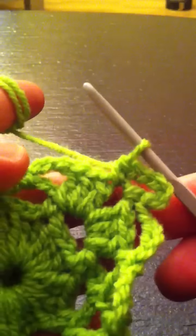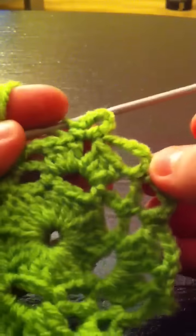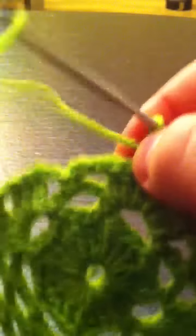1, 2, 3, 4, 5. Down here. 1, 2, 3, 4, 5. I'm working the last corner. 1, 2, 3, 4, 5. That's the corner I was talking about. Into the same corner again. Okay.